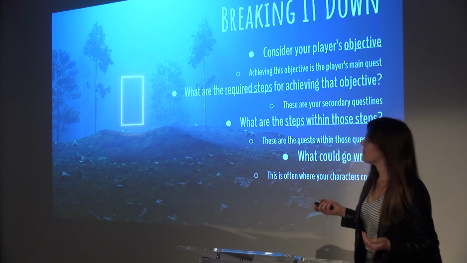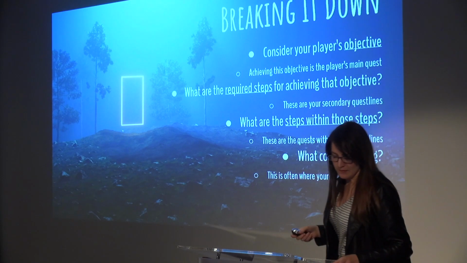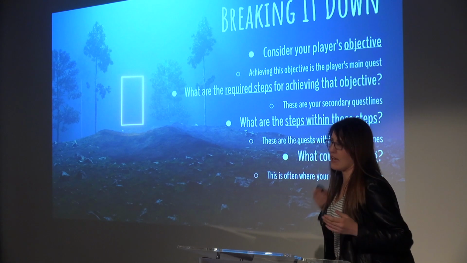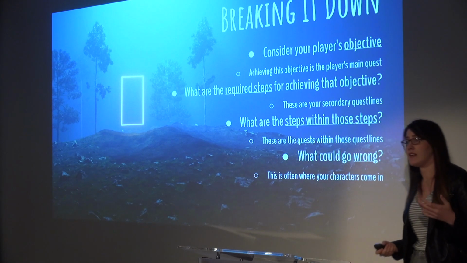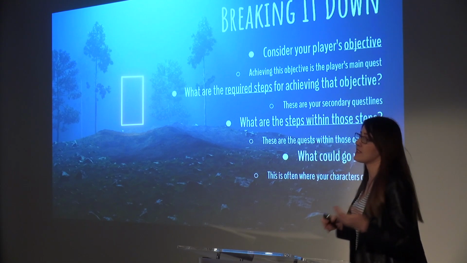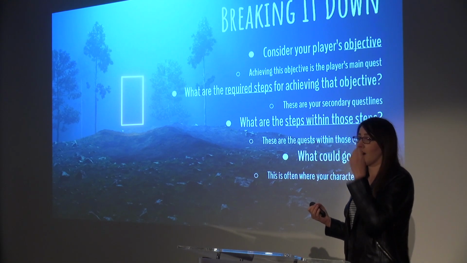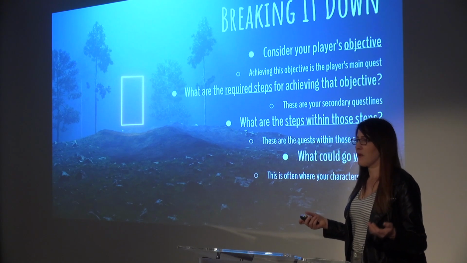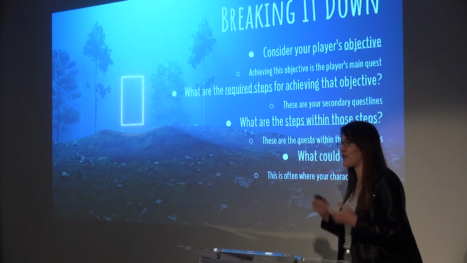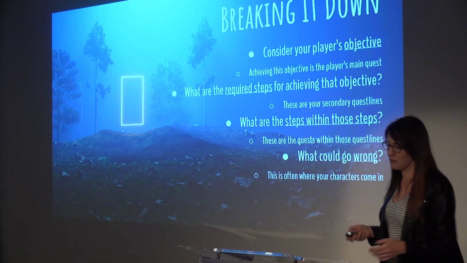So for example, Geralt finds the person who knows where his daughter was last seen, but that person has a curse on them now. They can't talk to you. That's really annoying. So now he has to go on his own little quest to find out how he can solve the curse, and then he can continue onwards.